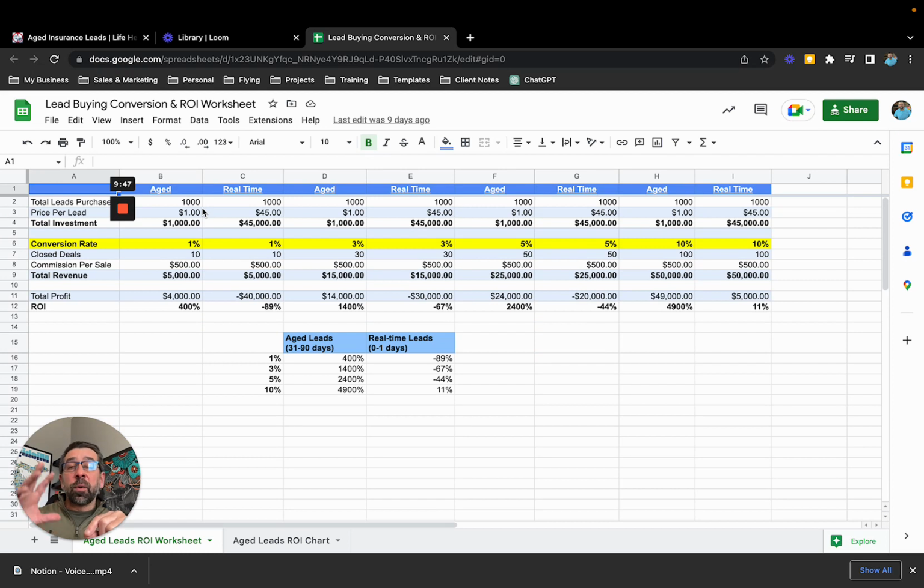So saying, hey, I want to make $5,000 a month from final expense, and working final expense insurance, right? Like, that's great, but how do I get there, right? Is that even attainable? Is that even a realistic goal? Just sticking a number out there because I'd like to be able to cover my mortgage and my car payment, that is not a helpful way to actually run a business, right?